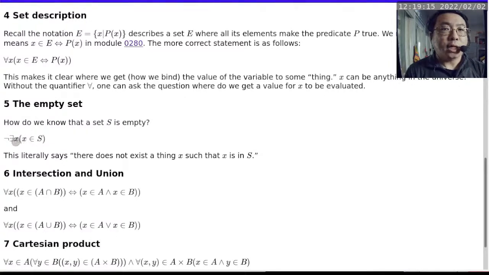But when you do that, you have to change the quantifier. So it changes the existential quantifier to a universal quantifier. That would basically be saying for all x, x does not belong to S. X is not in S. That would be saying exactly the same thing, that S is an empty set.